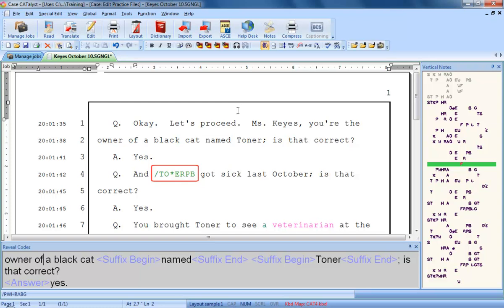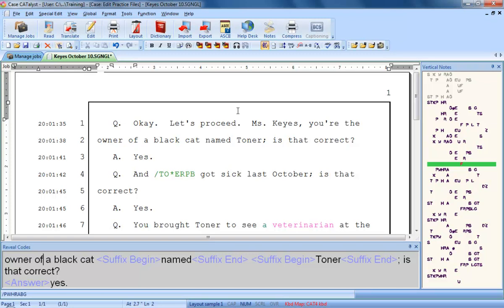On line 4, this steno was written for Toner, the name of the cat. However, it's a misstroke, and I'm not really 100% comfortable defining it, because that particular stroke could also be a misstroke for the word attorney, or the word torn, or my brief for Toshiba. When you believe the misstroke is a single or very rare occurrence in the transcript and that it doesn't need to be fixed globally, then you may prefer to use the replace command.